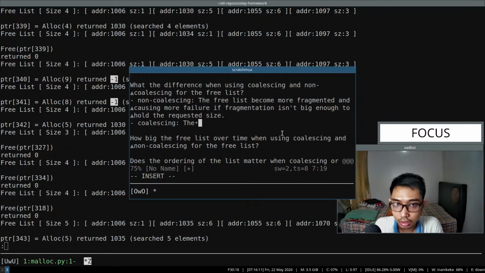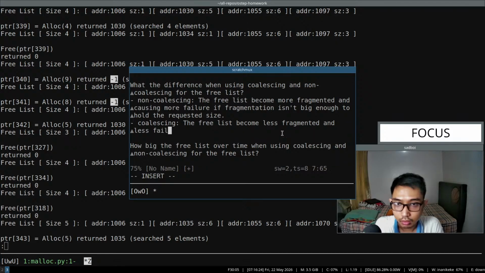Coalescing, the free list becomes less fragmented and less failure. Depends on how frequently we free allocation, I guess.